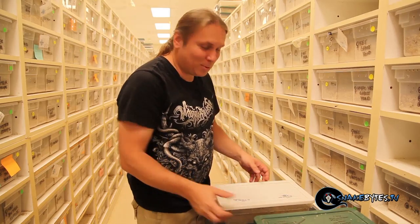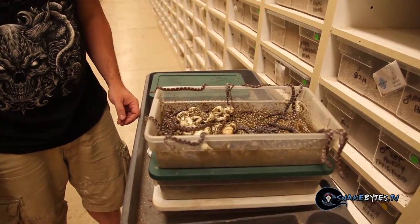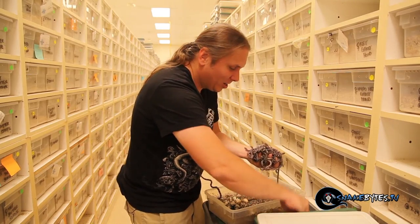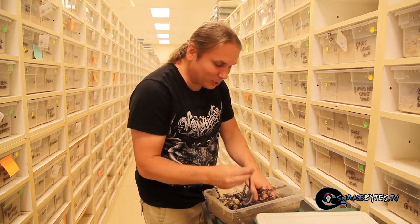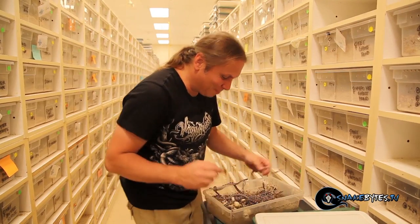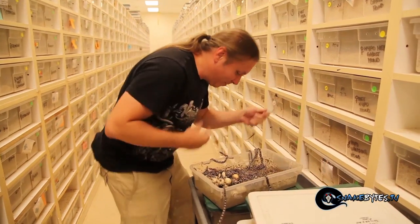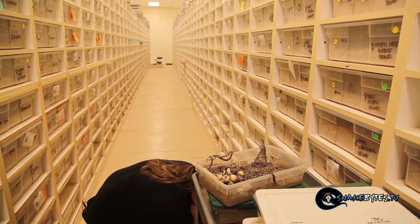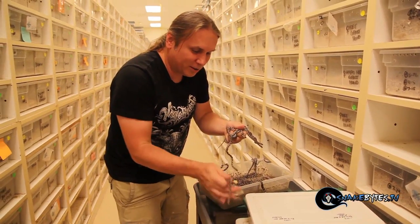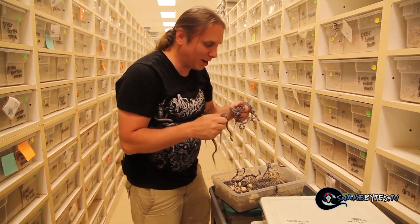Let's keep moving on — there's a lot of baby snakes here to go through. Look at this swatch of baby corn snakes that just hatched out. There's about 40 corn snakes right here. There's a couple little gems hiding out in here, and now I might be in trouble because corn snakes are going all over the place. I've got to somehow get them back in their box. Holy cow, this is going to be a mess. The snakes are just popping out all over the place — I'm in trouble. There's no way I'm getting them back in this box. I'll be right back.